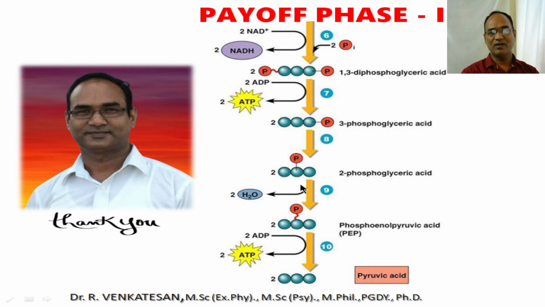From its chemical bond, again it releases a water molecule. So it makes phosphoenol pyruvate, releasing one more phosphate, the last phosphate from its chemical bond. That phosphate combines with ADP and makes ATP. Finally, there will be a 3 carbon molecule from glucose. So it will enter as acetyl CoA into the mitochondrial reaction, that is called the Krebs cycle. The Krebs cycle we are going to discuss in a separate video. So up to this, the Payoff phase has ended.